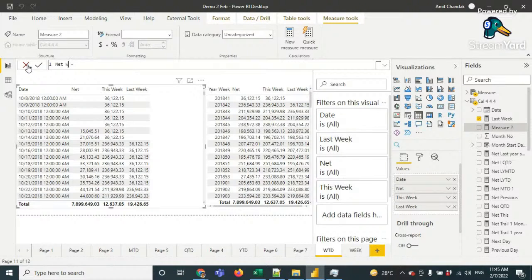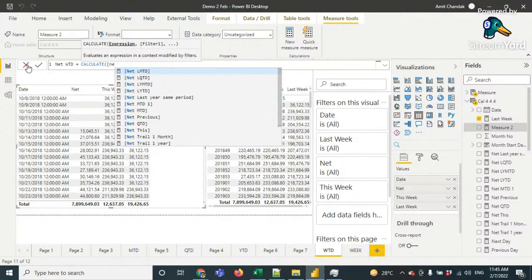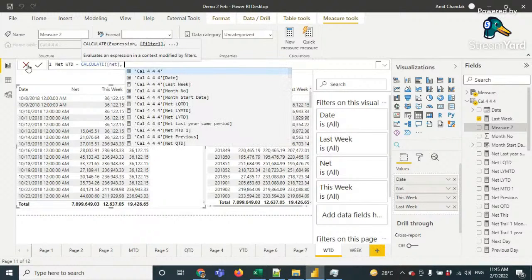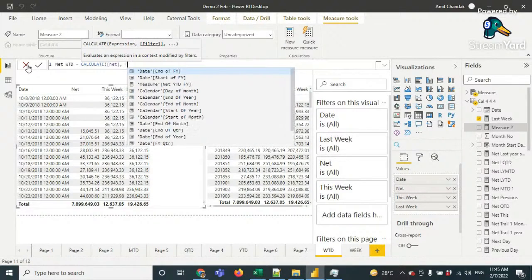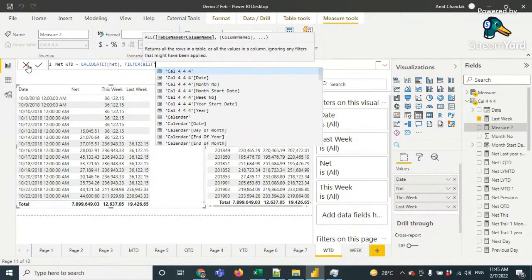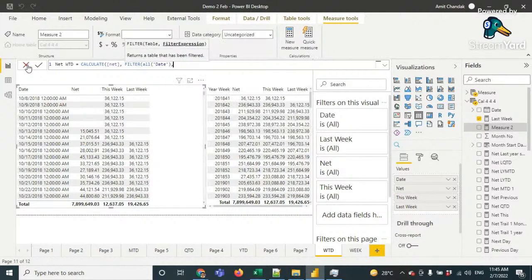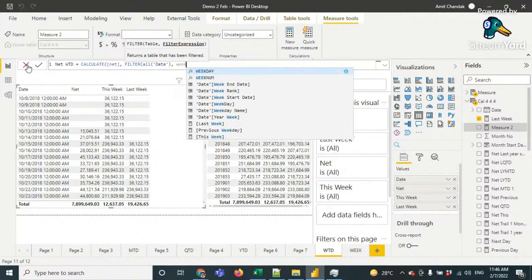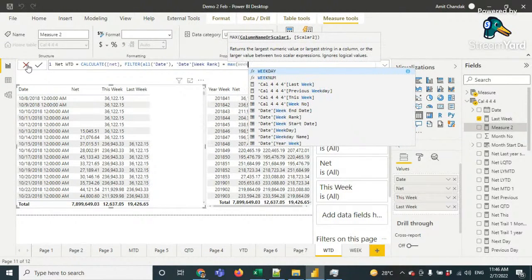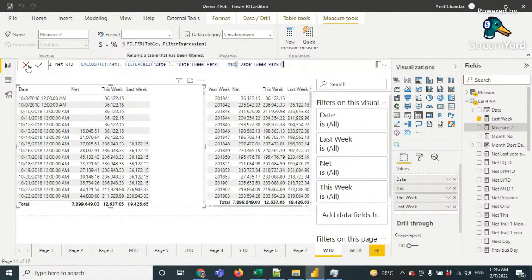Net WTD, calculate net, and then we are going to have filter all date, week rank equals to max of week rank. This is going to give me week.